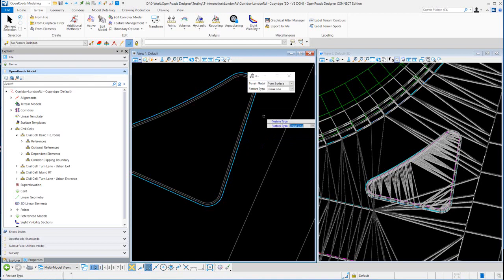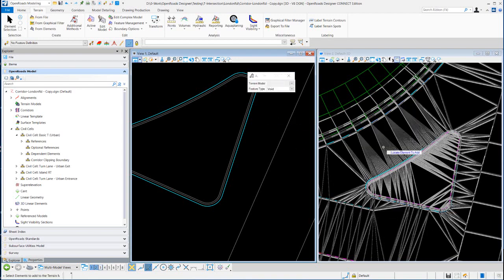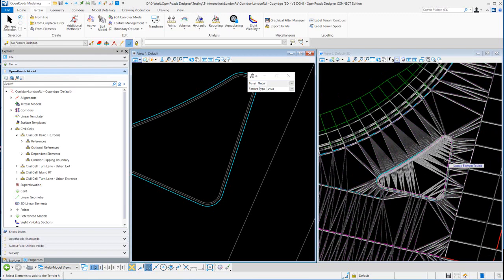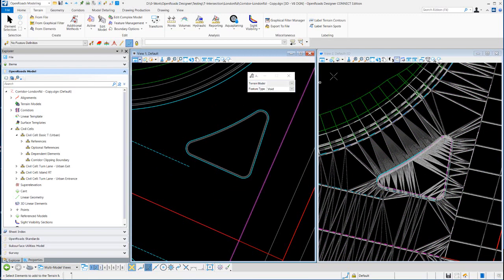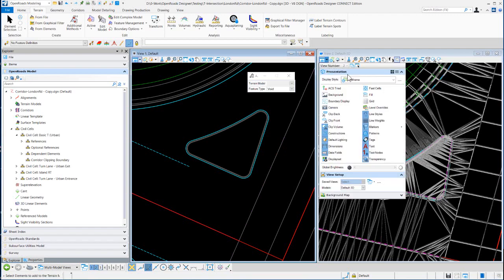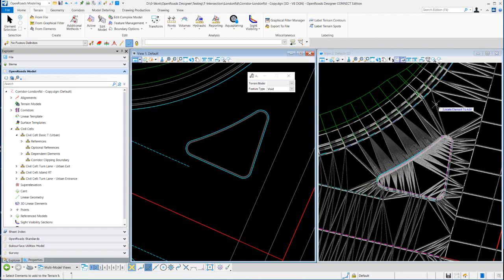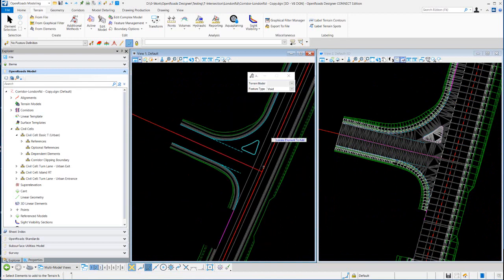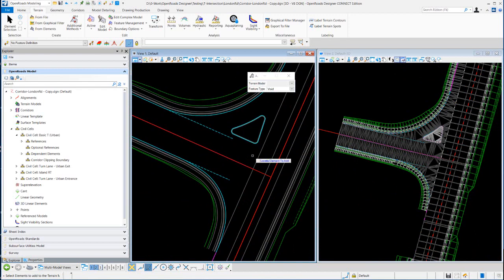We'll reset, and then like I said, this is going to be a void, and then you see that retriangulated there. Alright, so I'm going to go back and set the display style. I tell you what, I may just leave this display style just like it is, because next we're going to actually talk about vertical for this intersection cell. We really didn't talk about it much, so we'll do that next.